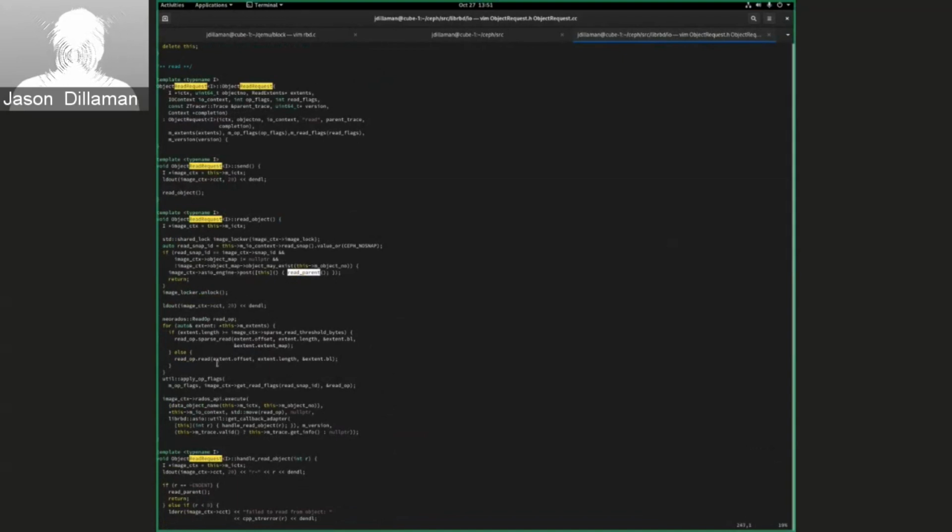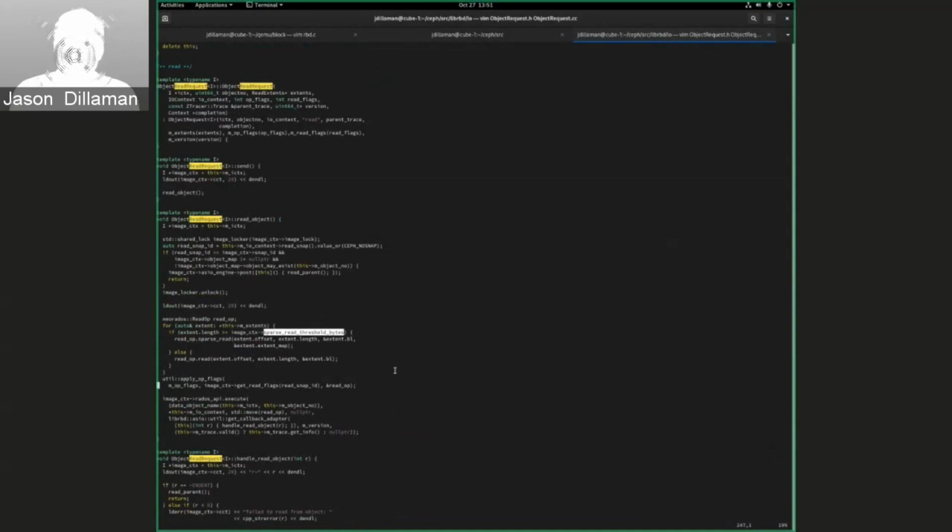Otherwise, for all the extents, the object-based extents, so this is like read bytes X through Y in the object, and we can have more than one extent that we're going to read, we can issue either a sparse read to the OSD or a read to the OSD. And we just have a little hint here that says, based on this configuration setting, which I think defaults to 64 kilobytes in the config, if your read request is greater than 64 kilobytes, it tells the OSD, hey, try to do a sparse read for me.